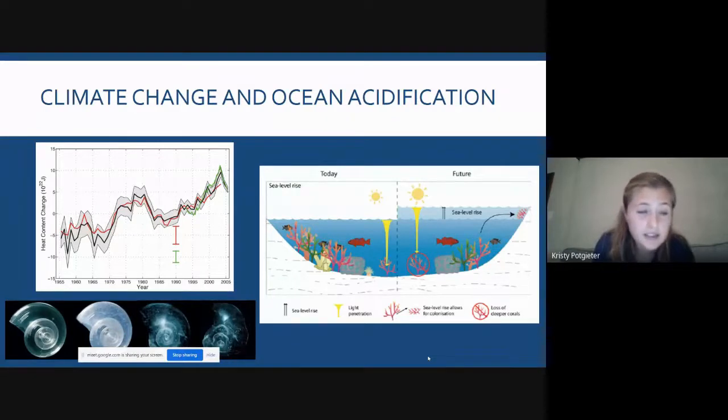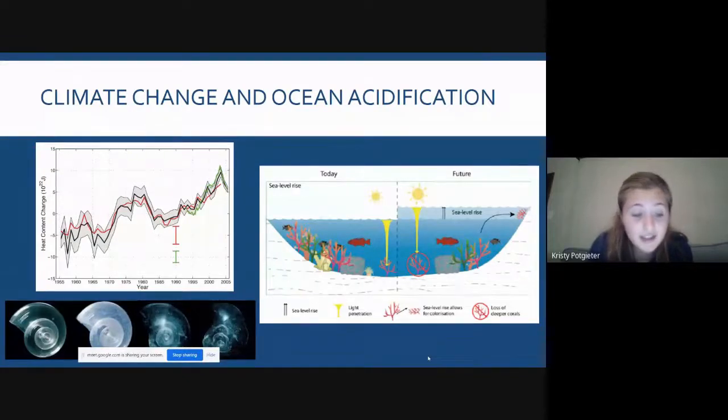Now, you're probably thinking that's a really long time and that doesn't really affect me. And you're probably right, it's not going to happen in our lifetime, but it is going to have an impact on the reefs as we know them today, okay? So remember I said earlier, those reefs need particular conditions, and the reefs that we have today are growing in areas where they are happy, okay? So we don't want to affect them in any way. Keep in mind, it's also going to impact the tens of millions of people who actually live in those coastal areas. And so, as the seas rise, they lose their homes.